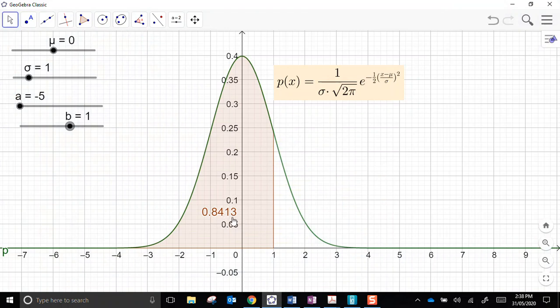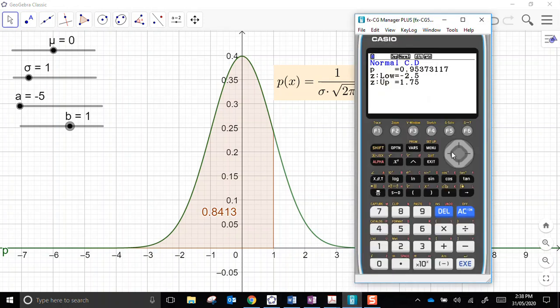So we used to use tables to do these things. You're so lucky these days you have calculators to do them. And the calculator, of course, can do this as well. If I pop into my calculator here, let's use this as an example. I've got a mean of 80 and a standard deviation of 20. If I want a lower value of 60 and an upper value of 100, so I'm 20 below and 20 above, or a Z-score of plus and minus 1.